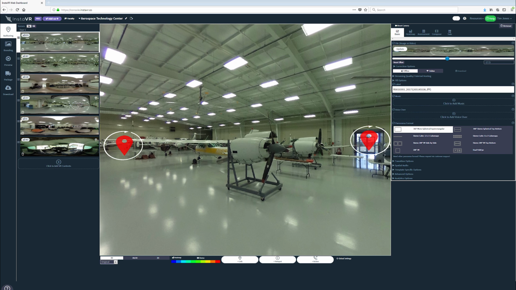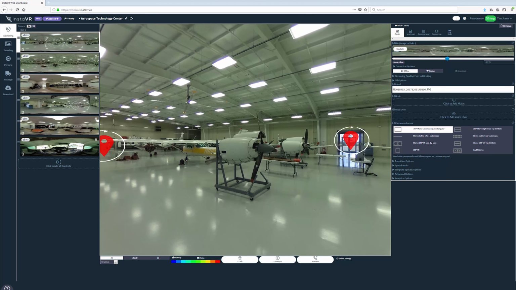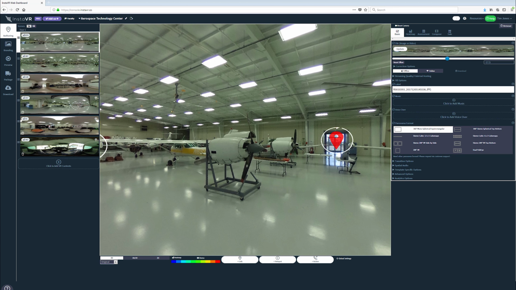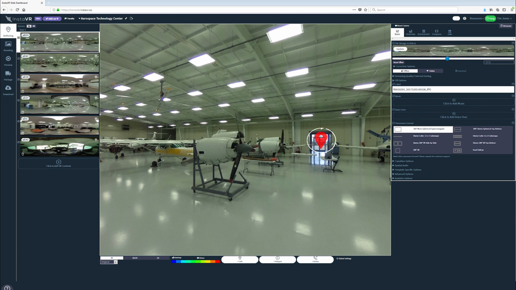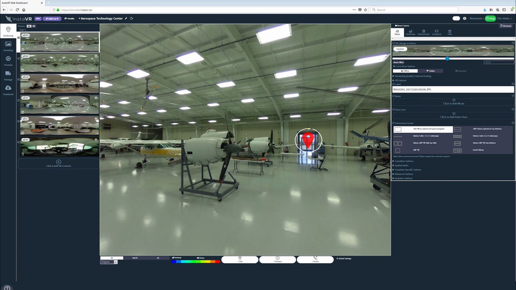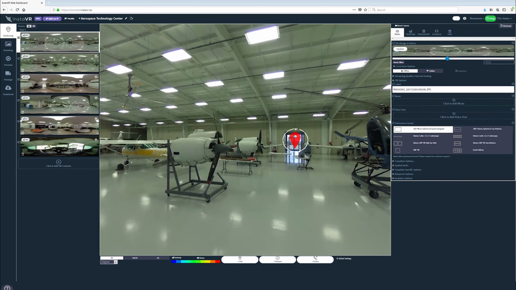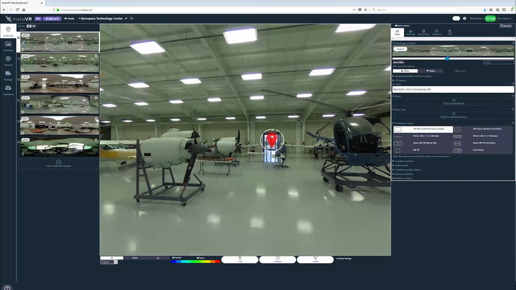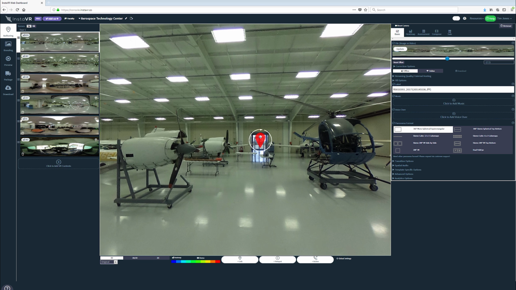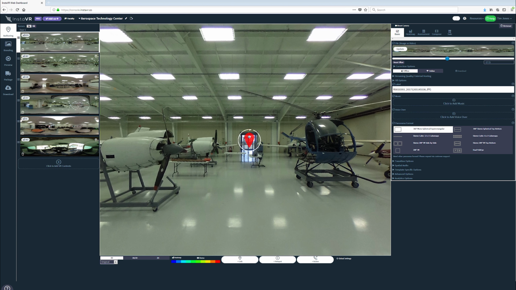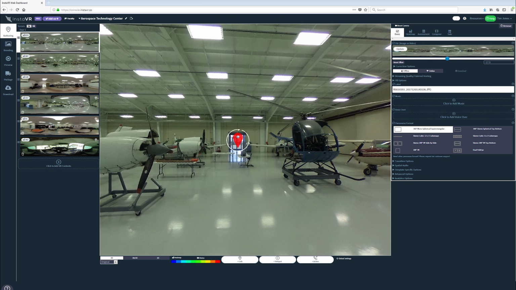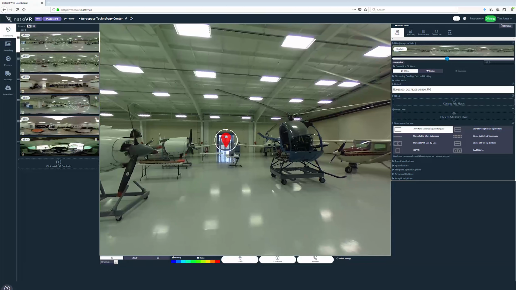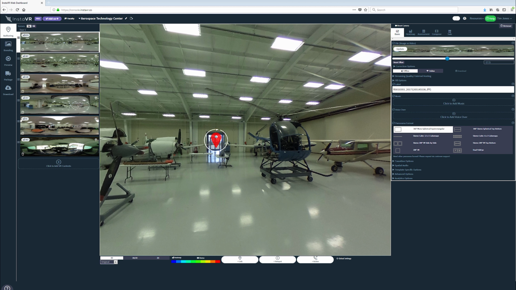So this is the dashboard for the Aerospace Center. As you see, I've got, let's see, 1, 2, 3, 4, 5, 6 videos in here, actually stills. What I'm going to do is sync these up with each other. With their software here, it's pretty much point and click. I'm assigning different areas to different images over here.